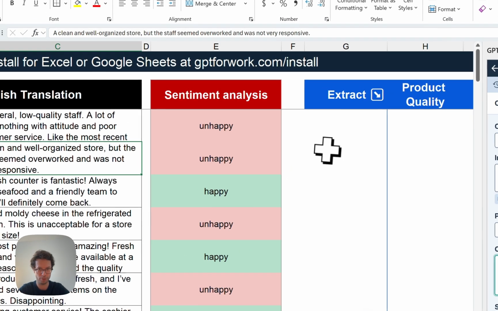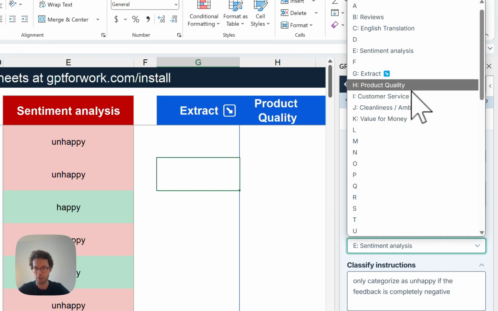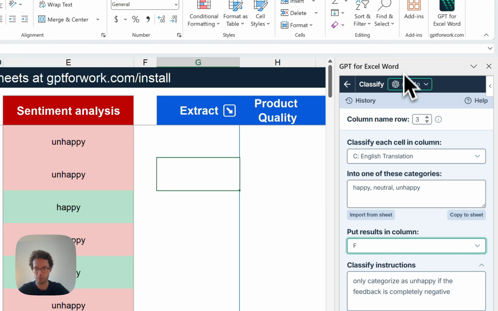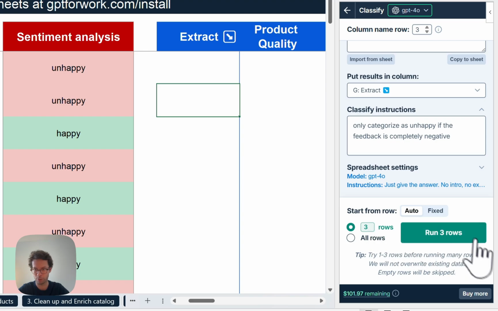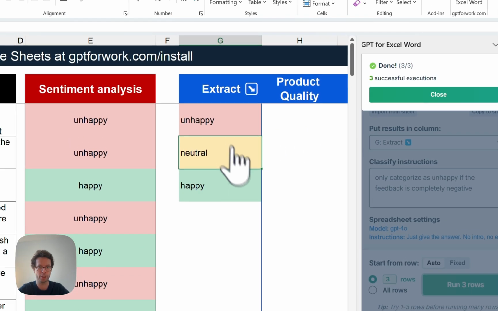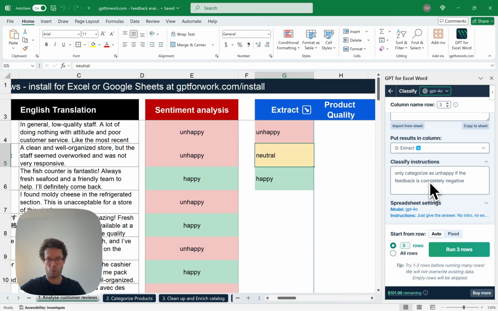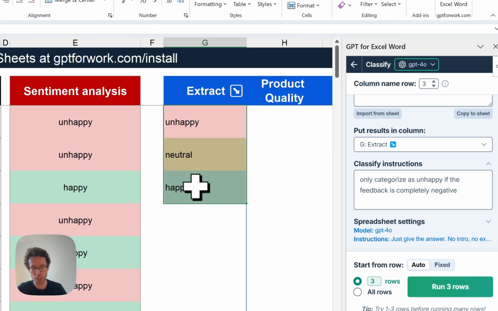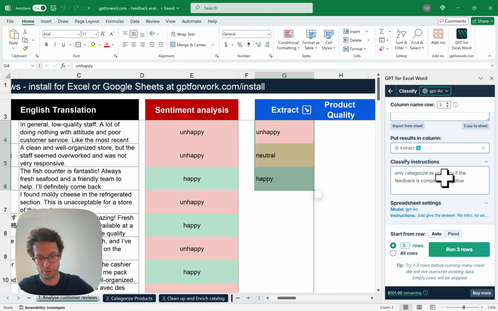So let's try it on the cell just next to it, just to see. To change the column, we can just change this here. I'm going to use column G, in fact. And I'm going to do just the first 3 rows. Let's see if it changes something. And there you go. So in this case, I tweaked the prompt. I told the AI how I wanted my categories to be applied, and it will give me results that I prefer. This is really easy. You can put any instructions that you want here to disambiguate or nudge the AI in one way or another. I think that's really great.